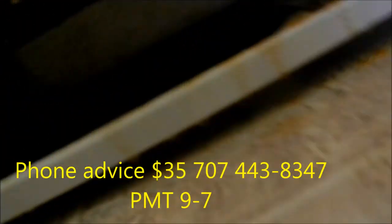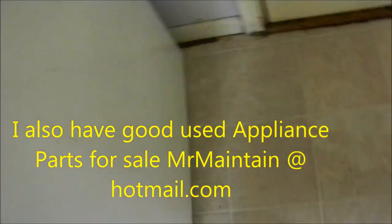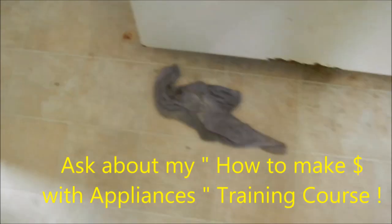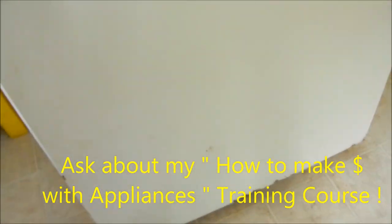There's a drain tube in the back here. It's normally sitting on top of the compressor. And we need to make sure that drain tube is going to be weeping that excess water. When we pour some hot soapy water down there, down the back, we need to make sure that thing drains. Otherwise, we're going to have that same problem all day long.